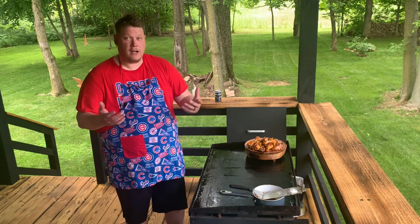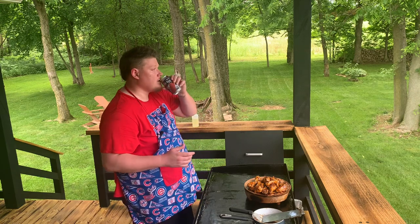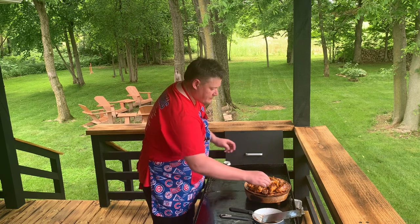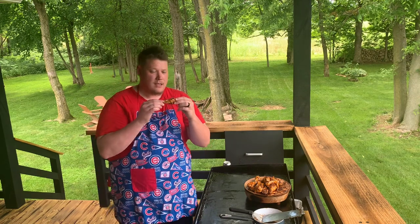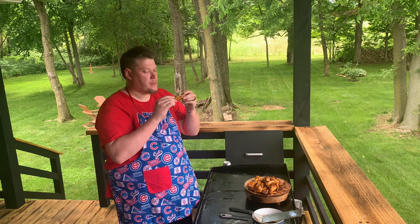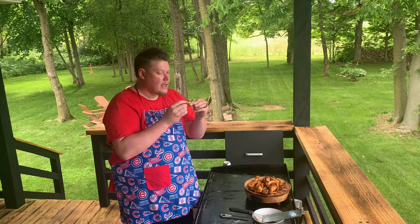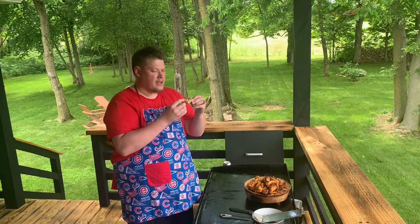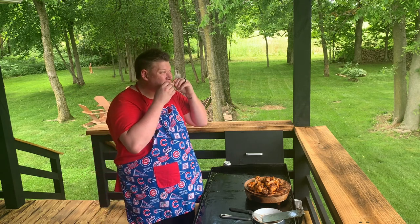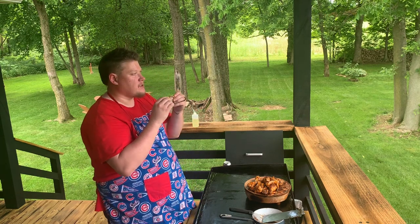Let's get a picture of these and we'll try them and we'll get out of here. We got them cooked - it was about a beer and a half cook today, so that's a long cook for us, but we have to stay hydrated especially on hot days like today. So we got our crispy wings, we got our fantastic Buffalo sweet barbecue sauce on them. We're going to try them. So good! These chicken wings from Kroger - they're called party style or something - they're nice and thick with a lot of chicken on them. They're fantastic and they're really crispy.